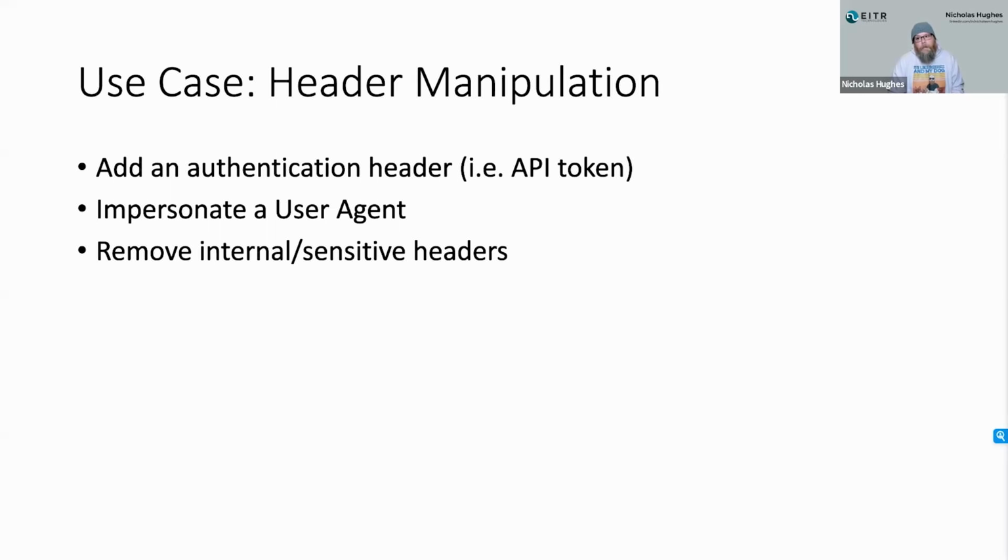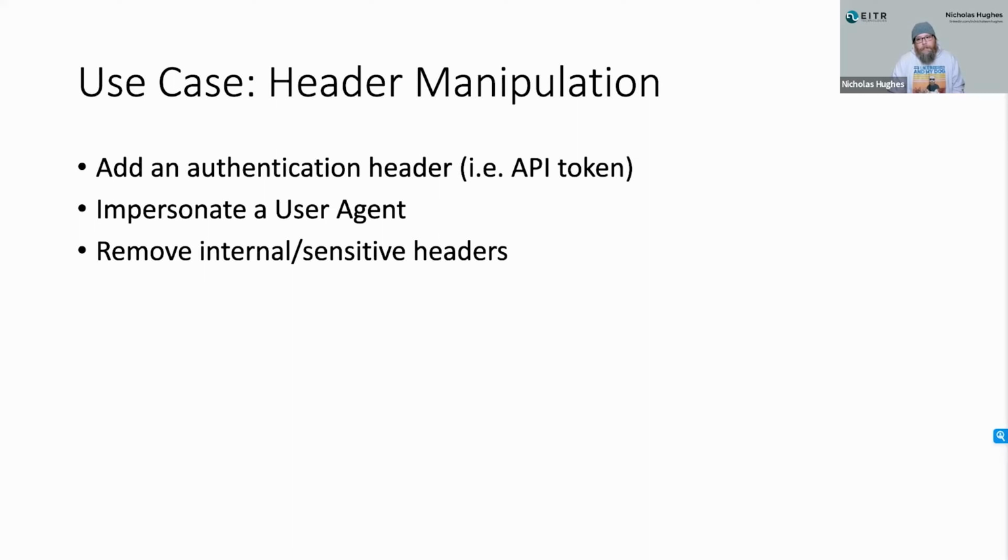Or maybe you need to impersonate a user agent because the server changes the output based upon the user agent coming in, right? You need to impersonate a browser or something like that in order to see the page that you're expecting to see. We can manipulate that user agent header when it comes in, and that way the remote server won't know what's actually making the request.